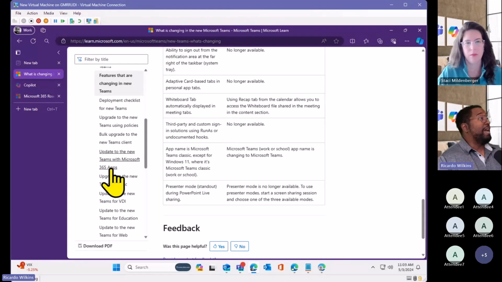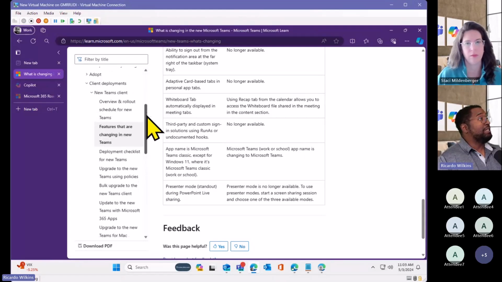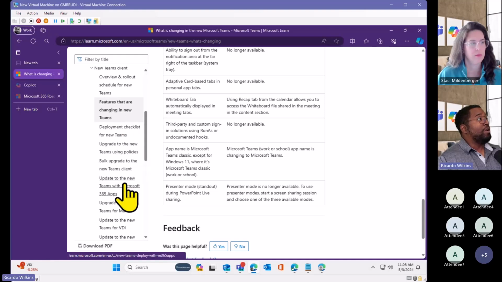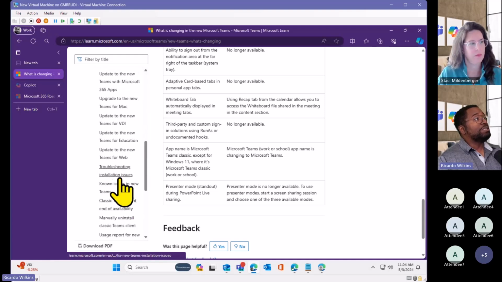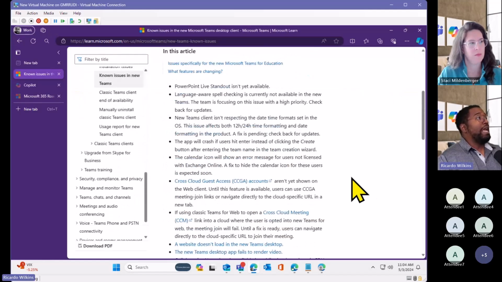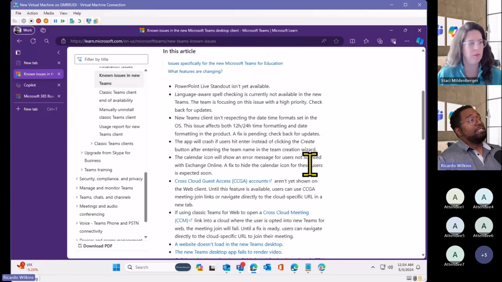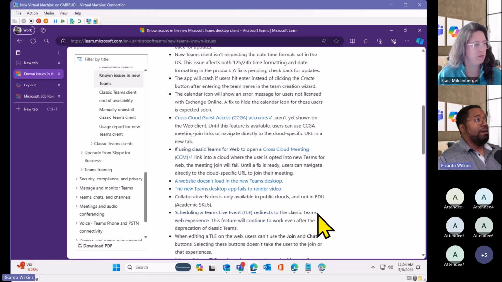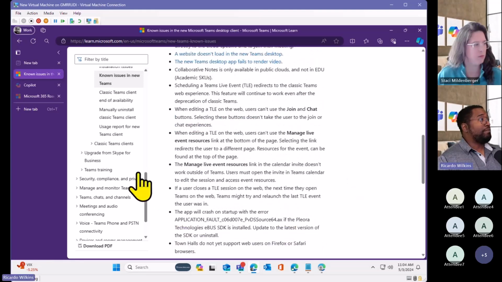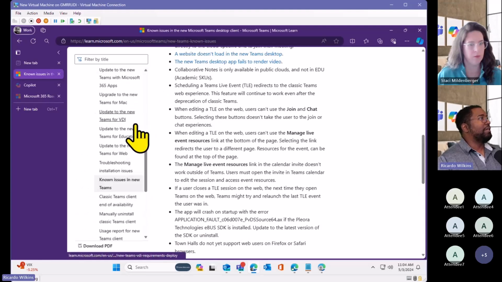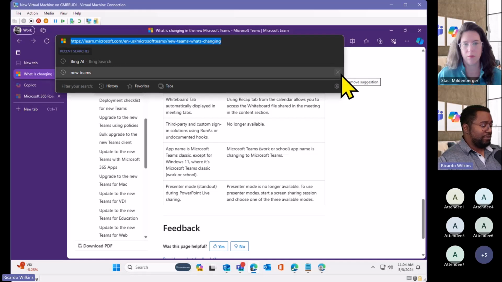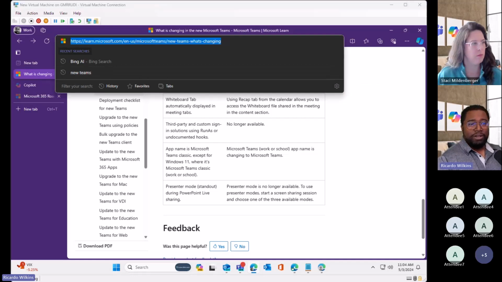So probably not a 100% exhaustive list. In fact, in the same section, after you're done reading that, you might want to go to, I believe it was Known Issues. This would probably be a list of some things, at least as of this date, 4/25, that they're still working on. So if we're expecting something to be in new Teams and it's not, check this list to see if they're already aware of it and working on it. Let me put this in the chat here. Oh, you already did. Okay, so I'll just put that second one there.